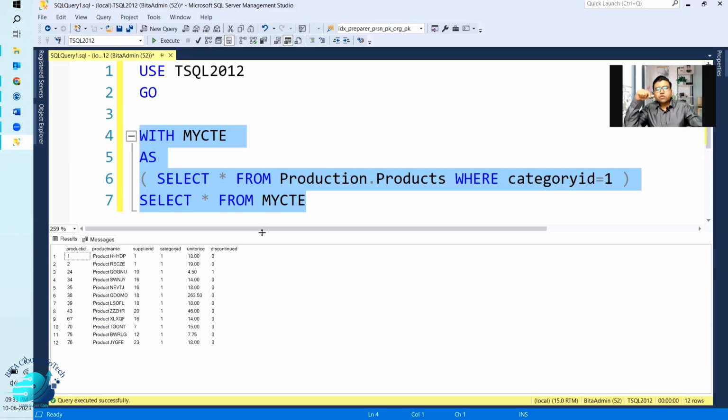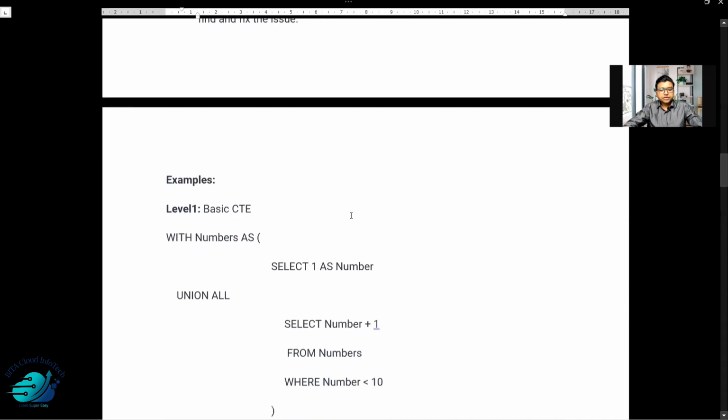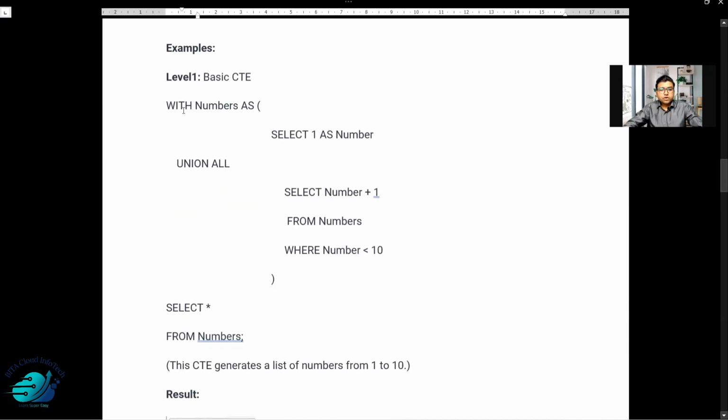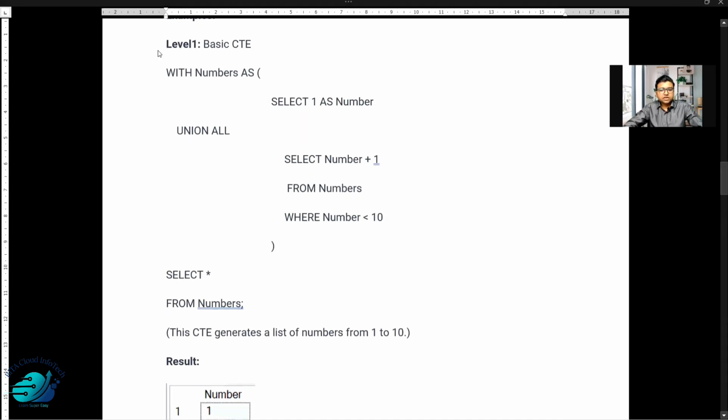Now, let's see another example, of recursion. Recursion is a little complex the first time we see it, and what is going on, how it's happening. But let's see one example which is mentioned in our document. You can also get that from our blog. That link will be below, so you can see all the details of the questions and answers in case you are interested.